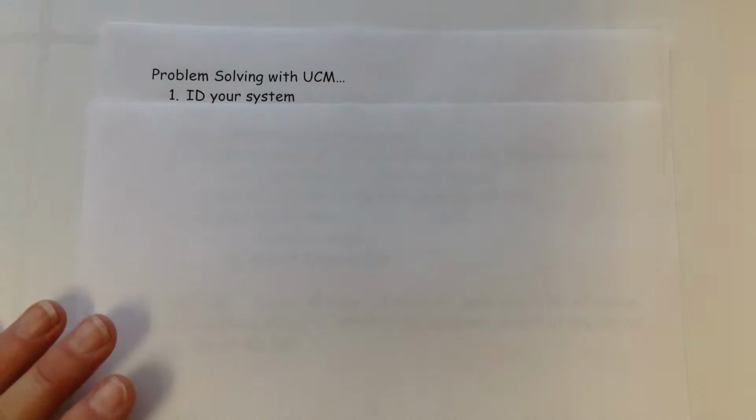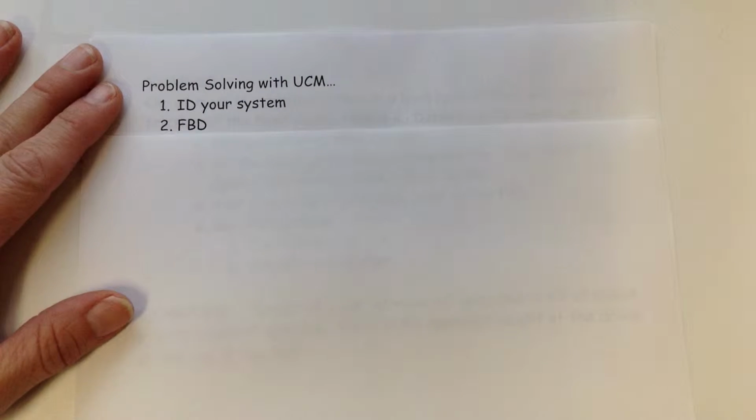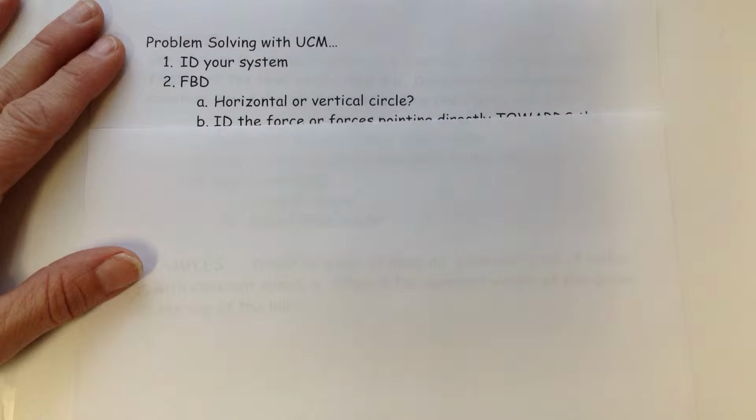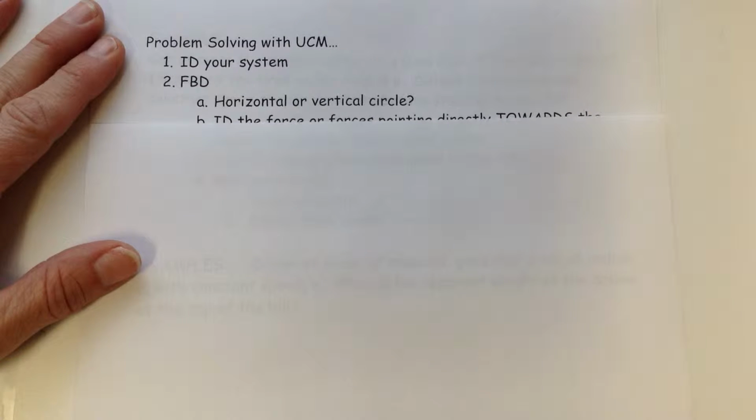And just identify it. Second part, free body diagram, just like we start all the time, but there are a couple of different steps that you should consider that are a little bit different than what we've done before. First, think about whether we are talking about a horizontal or vertical circle. This may affect how you draw your free body diagram. There may be several versions of it that you want to include. Is gravity going to be a factor? Is that something that's contributing to the circular motion?